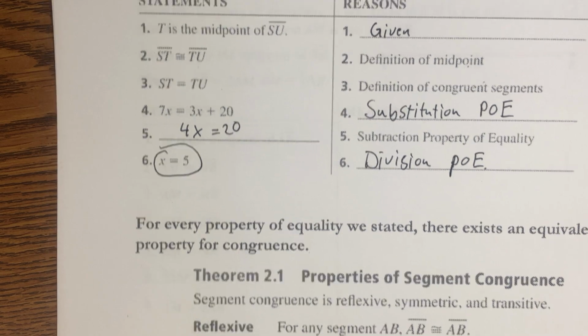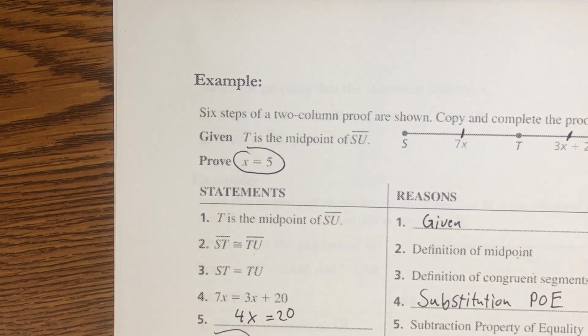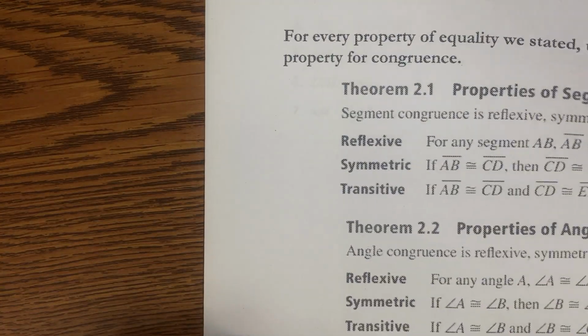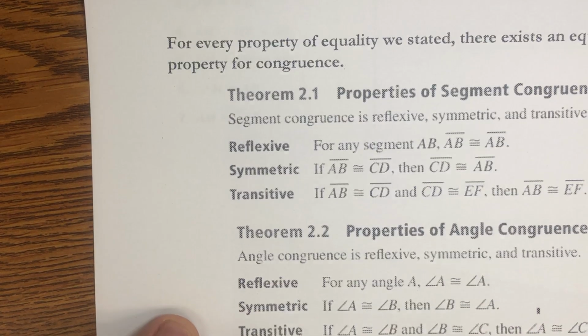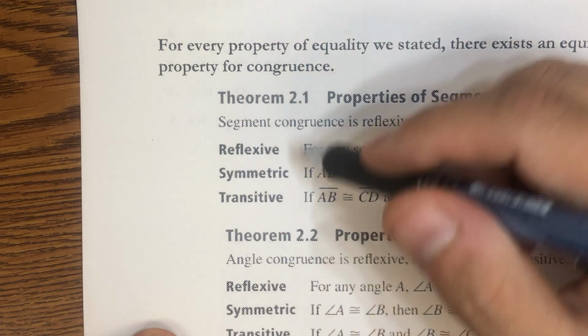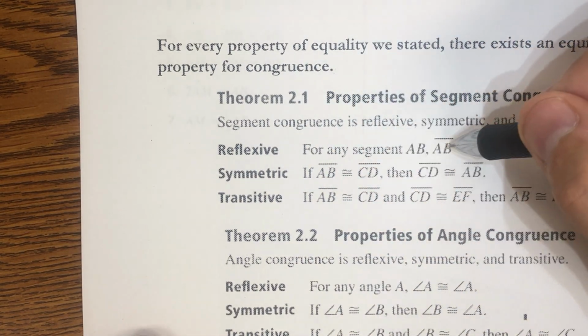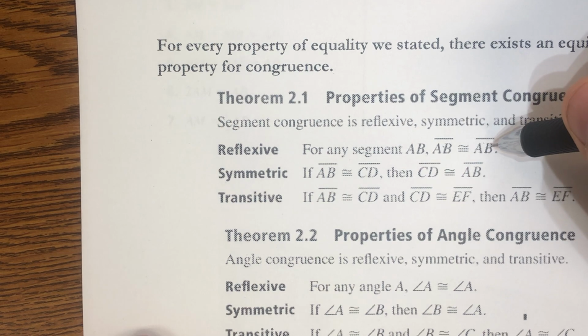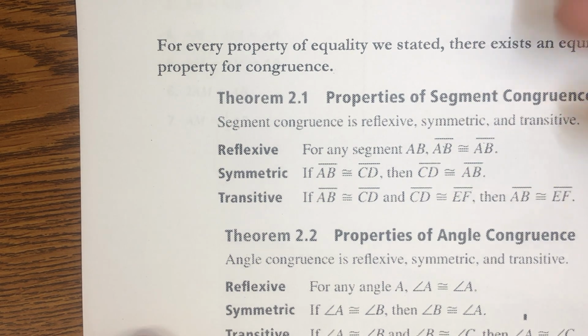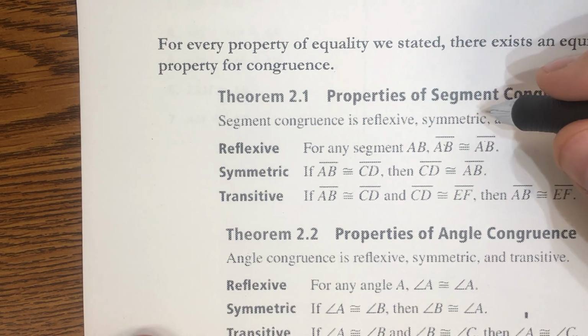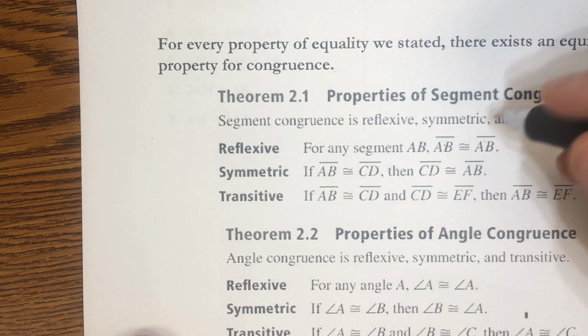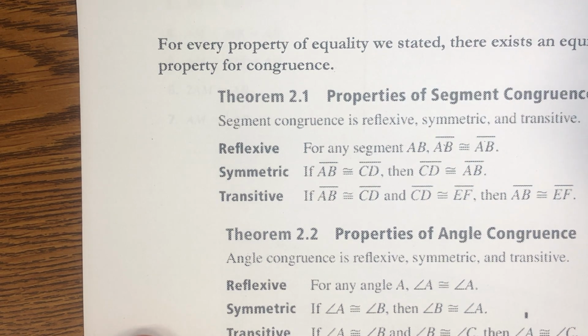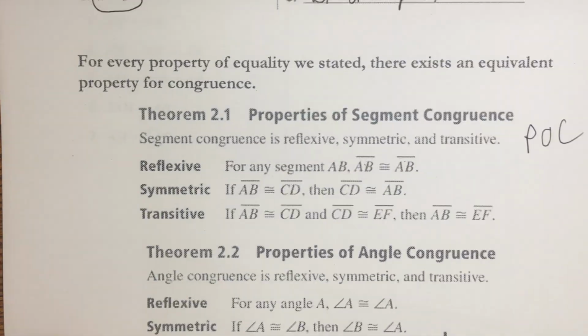So, last couple things here that we've got to take a look at are the properties for congruent segments and congruent angles. And really, these should go pretty quick. We talked about this in the last video. Reflexive property: any segment is congruent to itself. Just as they were equal to themselves, they can also be congruent. The only difference is if we use a congruent sign, we call it a POC instead of a POE.